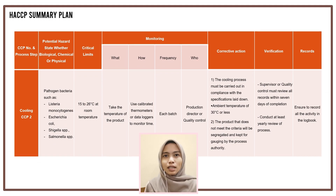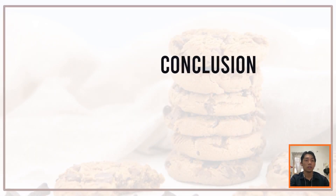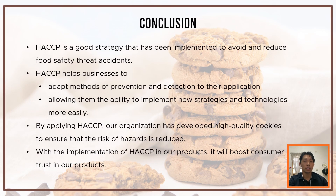For the cooling process critical control point, to ensure this process is in good condition and complies with food safety requirements, we conduct a monitoring system by listing the required temperature to be monitored, how it can be done — such as by using a calibrated thermometer — and it needs to be monitored for each batch by the Production Director or Quality Control. All of these steps need to be verified and recorded. This is the approach taken to prevent and avoid any potential hazard.